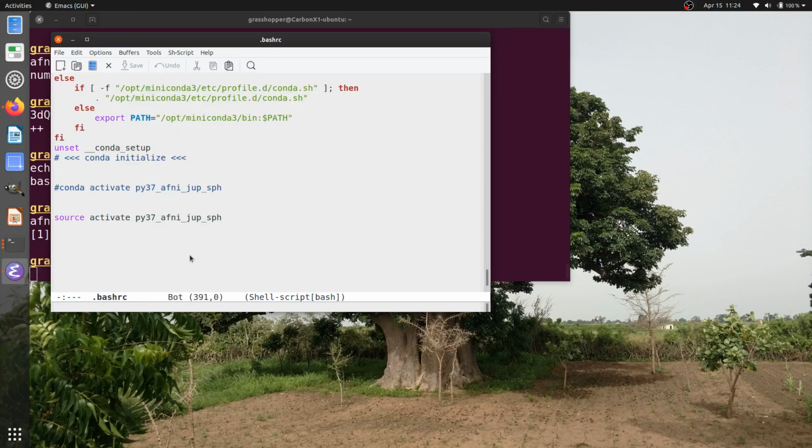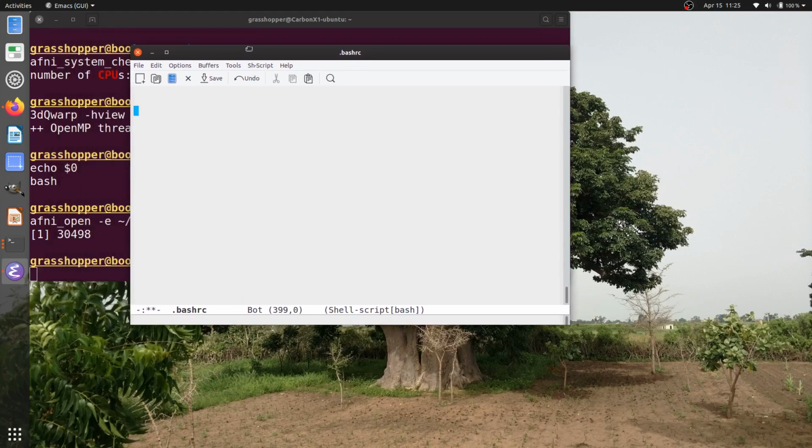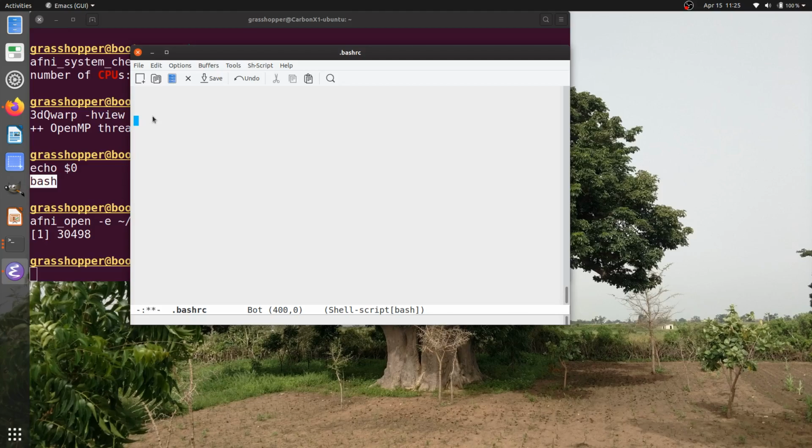I'm just going to go down to the bottom of my .bashrc, and just so we're not distracted, I'll go here to this empty spot. And what I'm going to do is set an environment variable. Now I had to know this .bashrc, I had to find out what shell I'm using, which determines the specific file that I set and the style with which I set it. So here I'm going to say export. This variable is called OMP_NUM_THREADS. And I'm going to set it equal to a number. Here I'll set it equal to, I don't know, 6.